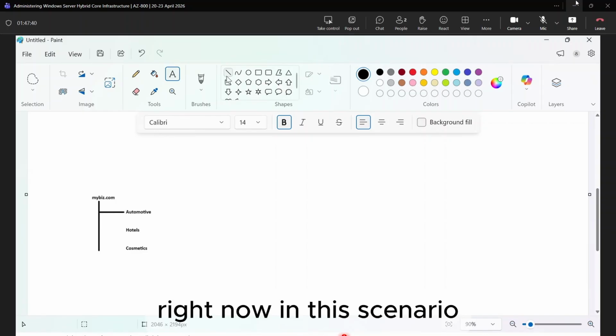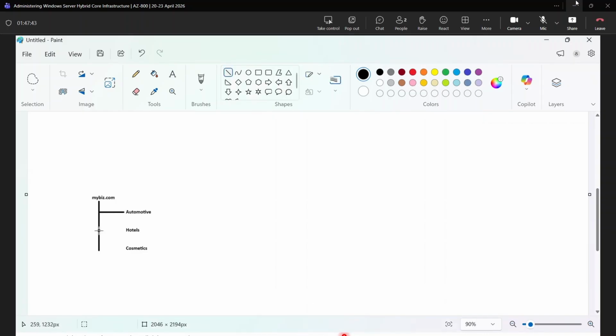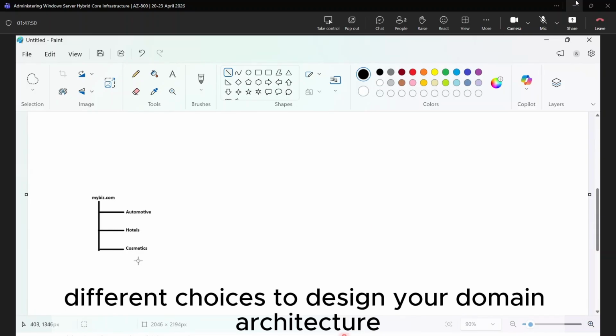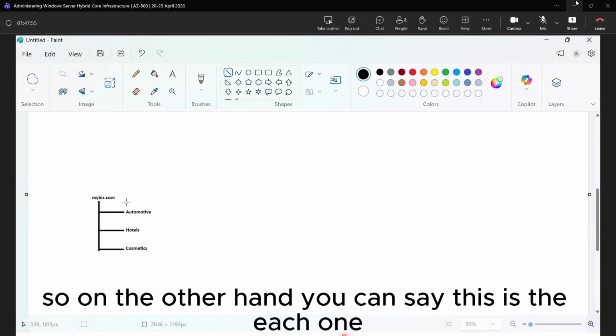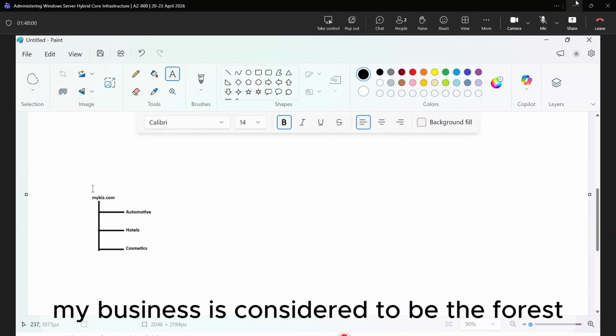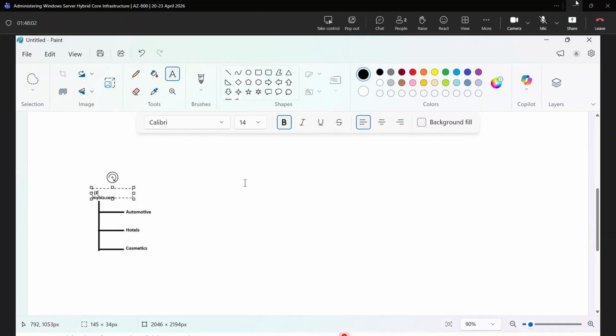Now, in this scenario, you got different choices to design your domain architecture. So on the other hand, you can say each one, my business, is considered to be the forest. So this is the forest, one forest.